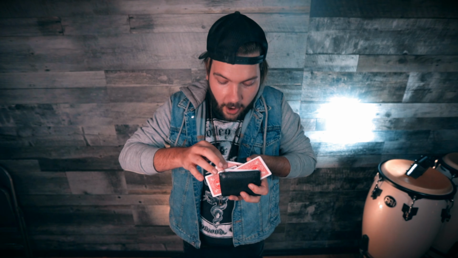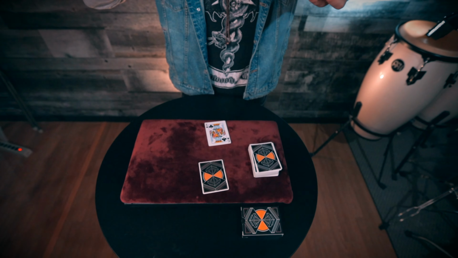And now the spectator will say King of Clubs, or any card that you guys forced. King of Clubs, perfect. Let me see. All right, I think I got it right here. Oh, King of Clubs. And you place it on the table like this, and instantly, everyone is going to laugh. Because it's fun, it's a funny gag, it's a funny trick also. You can almost stop right here if you want, right? Because it's funny. It's not magical, but it's really fun.